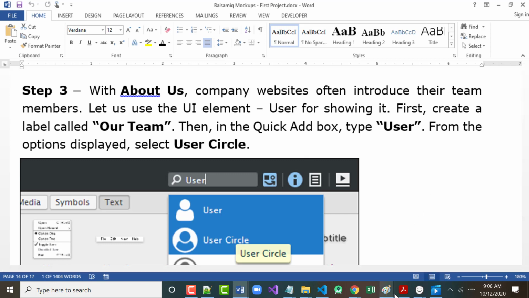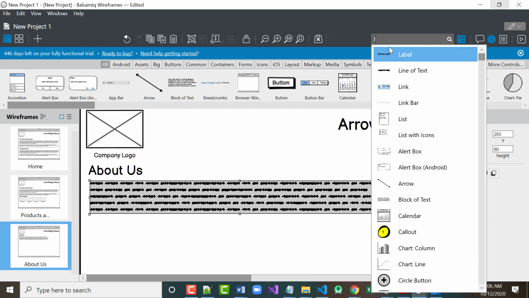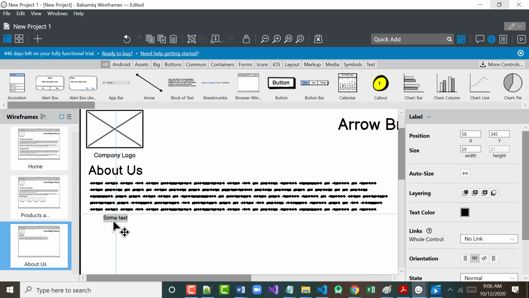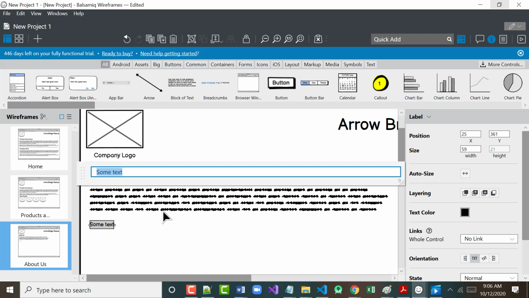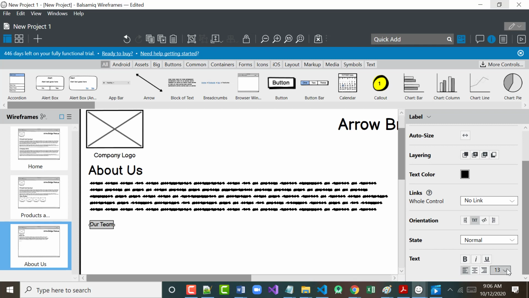So let's go in and first create this label. And again, the fastest way is to just click in your quick add, type in label. There it is. Click. There's our label. And they want it to say our team. Now this is one time, maybe, I do want that a little bigger. Notice by default I think it's 13 pixels. I'm just going to bump it up a little bit to like 18. It's not much. There's bolding and italicizing, etc. in here if you want to do that too. I don't care, but I'm just saying we could do that if we wanted to.